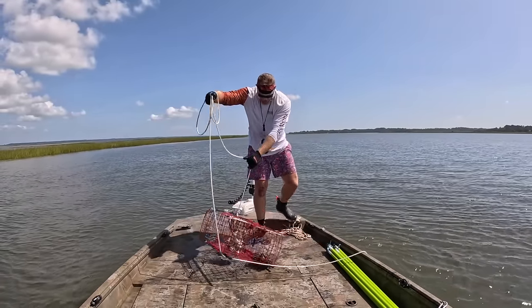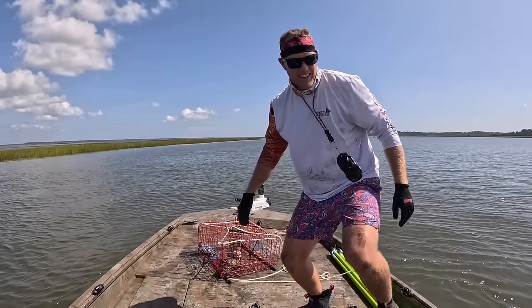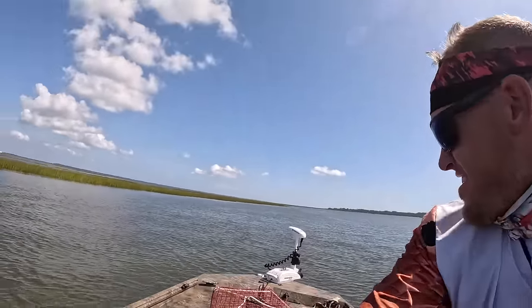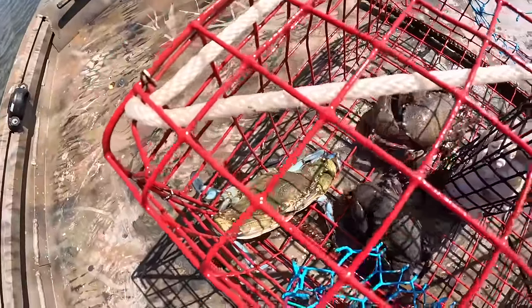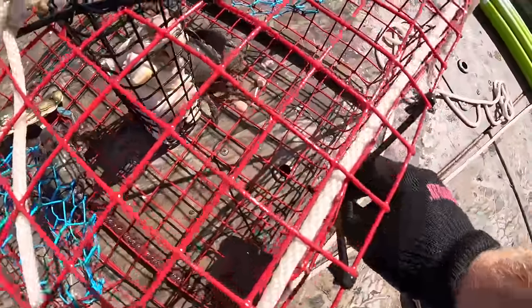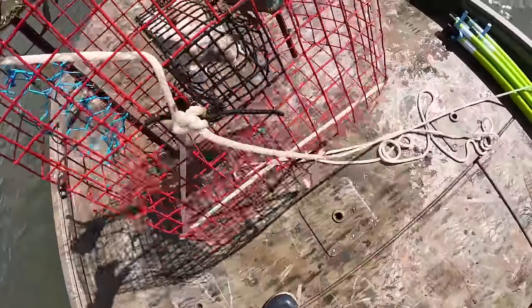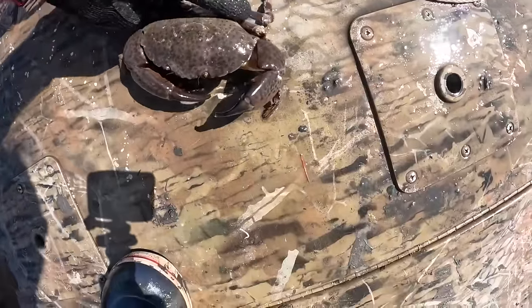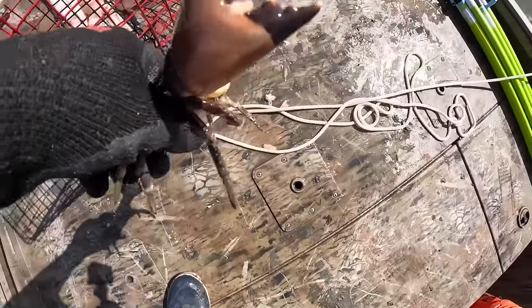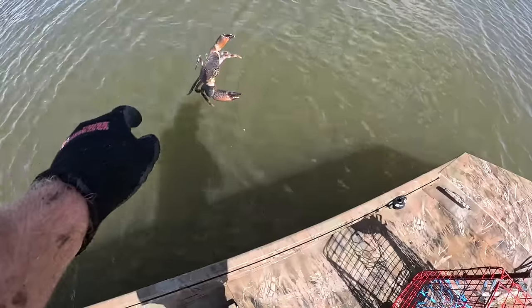Hey, we got some stone crab. Oh, we got a big old blue and some stone crabs. Check this out. Look at this. Hey, look at that. 2 stone crabs and a really nice size blue. Let's open it up. There we go. This is a baby one. This claw is probably like 2¾. Just kind of a small guy though. We're gonna drop him back here.